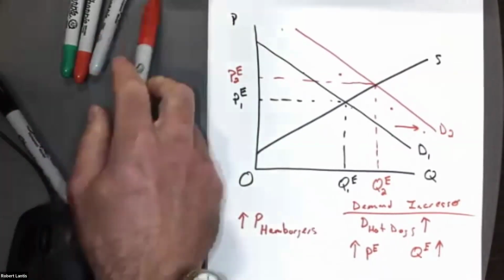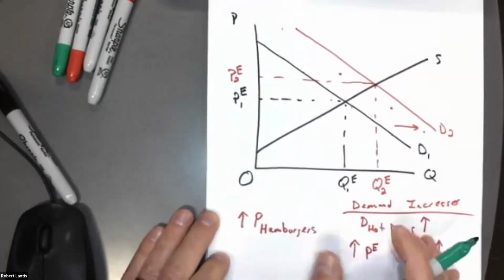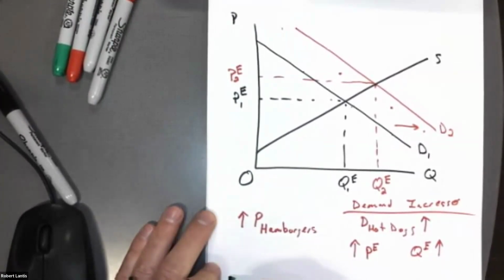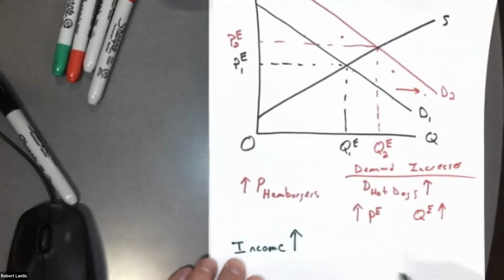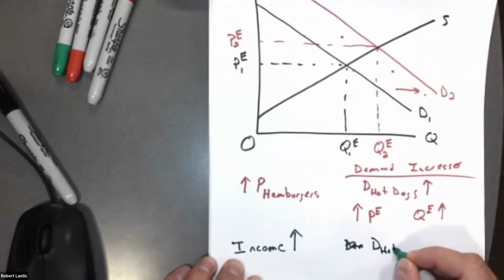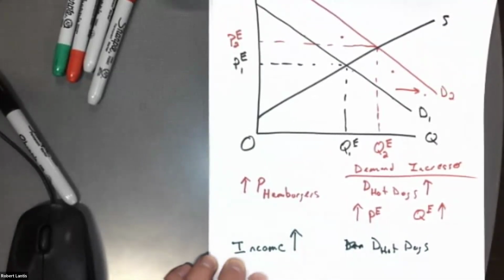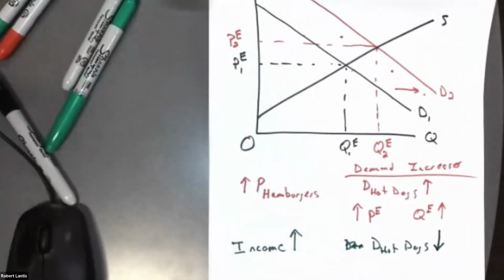Now, I'm going to put this all on the same graph for the sake of time. But let's say I had, instead of this change, an income increase. Okay. And I believe, or I'm told, hot dogs, right, are an inferior good. So if people have more money for an inferior good, the demand is actually going to decrease. And actually this green, I don't know if it's showing up as green to you.